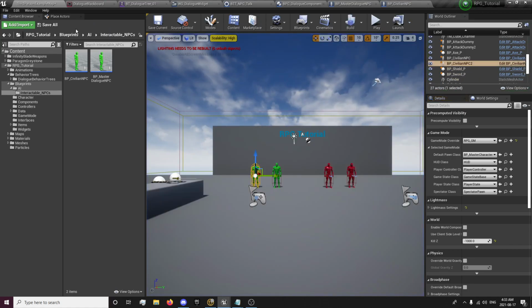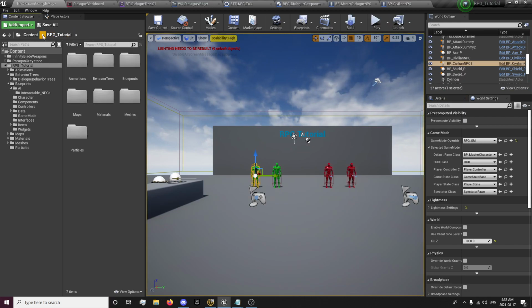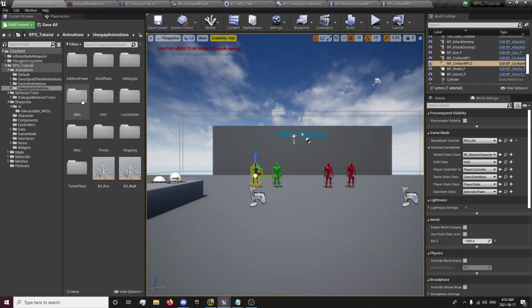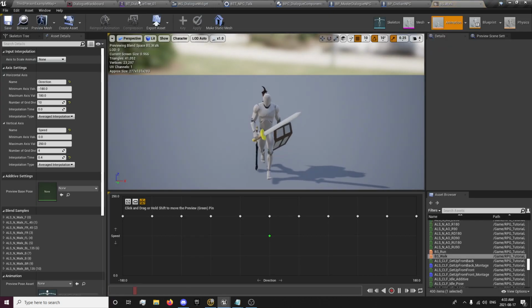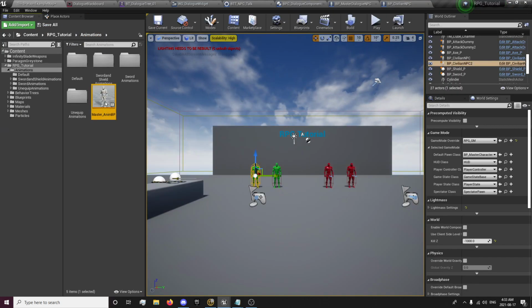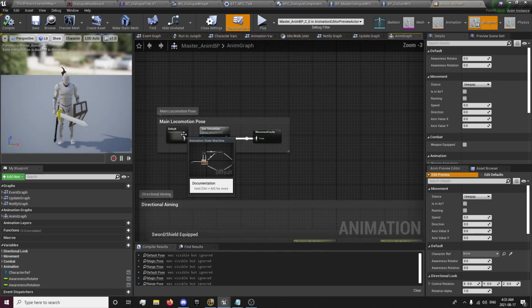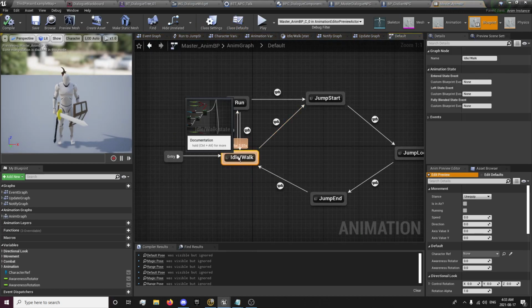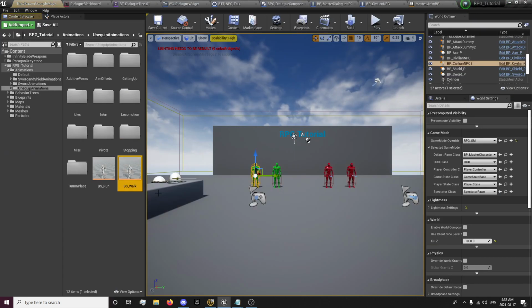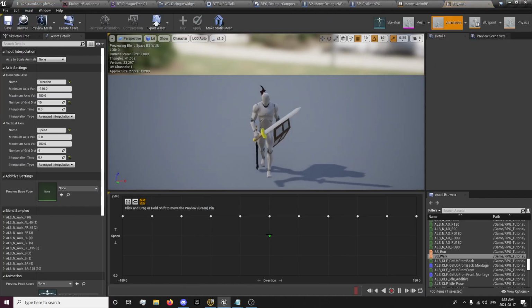movement is disabled, but that's a problem with our animation. So we want to go into our animations, unequipped. Okay, so I'm just going to open up my animation blueprint. Island walk. Yeah, that's why.